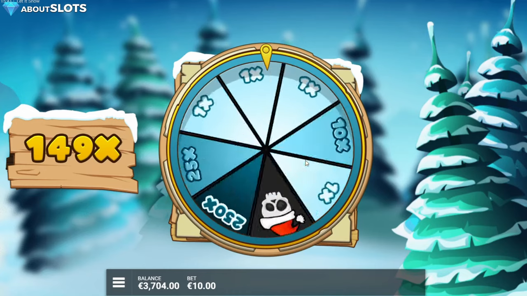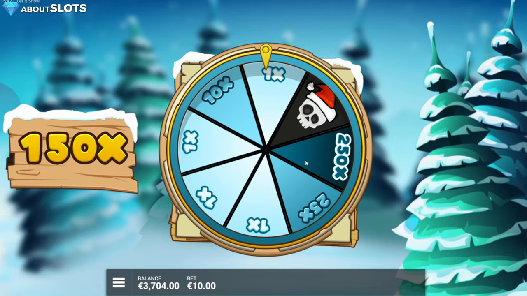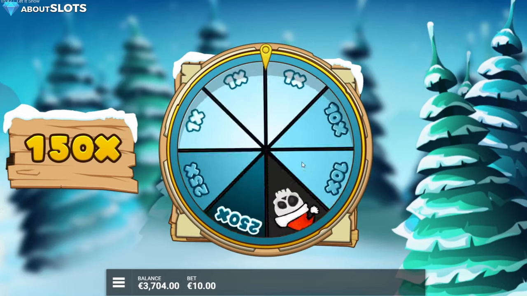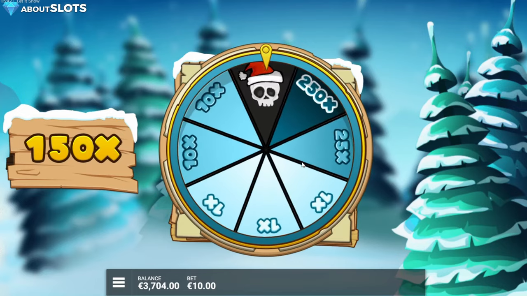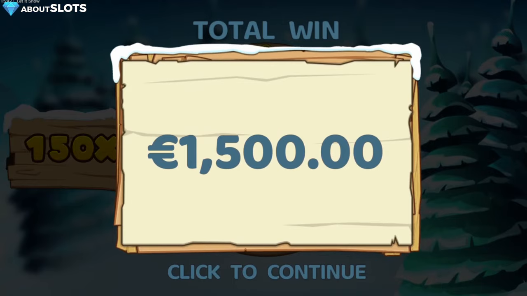So this is 150x, I'm fearing the skull now. No, not as of yet, 150x. Could it be a clean 150x? I sound like an auctioneer right now at an auction house. And what do you know, it's a clean 150x. Alright, well, pretty decent. Yeah, alright, I'll be back with the free spins.